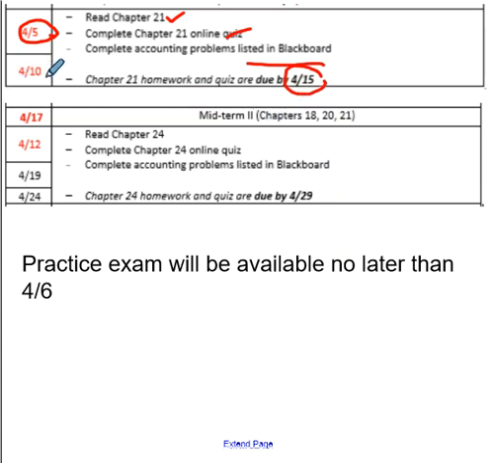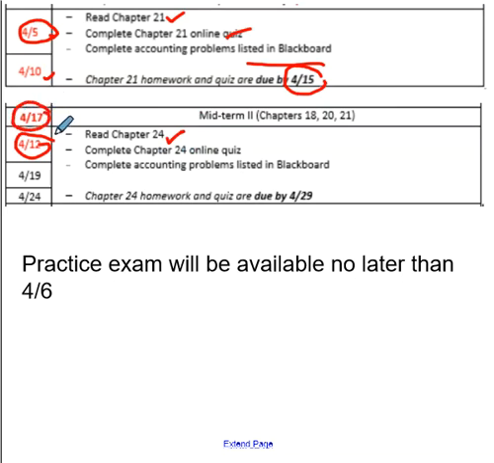Now, we're going to hold a regular class on April the 10th, which will obviously not be this Thursday, but the following Tuesday. Then, after April the 10th, let's skip down and look at April the 12th. What we're going to do is start with reviewing Chapter 24 in the Chapter 24 workbook. And then we will take our exam, instead of on April the 12th, on April the 17th.